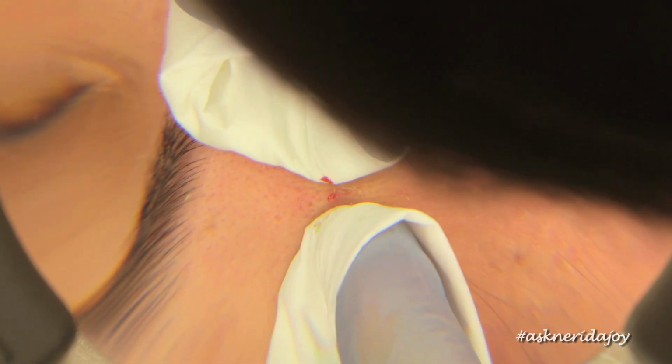But whenever there's infection in something still, it's not going to heal properly. So see, it's coming out there now. And once you get that out, then it's going to heal much quicker. That's why sometimes people have marks on their face for a really long time, because there's still infection inside. So at least if you're going to go for it, you should try and really get it out.